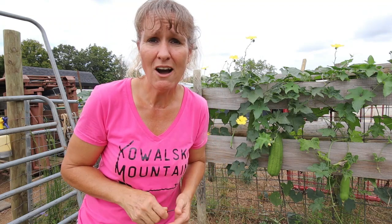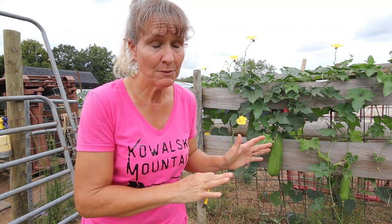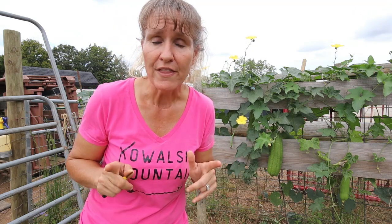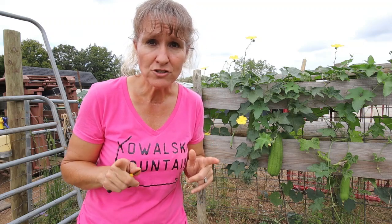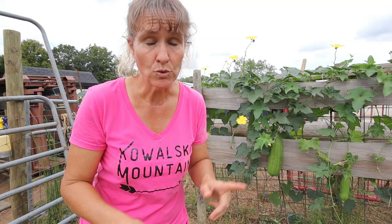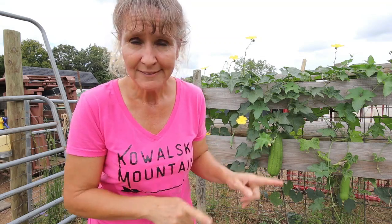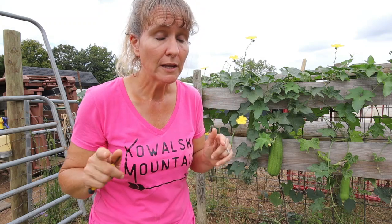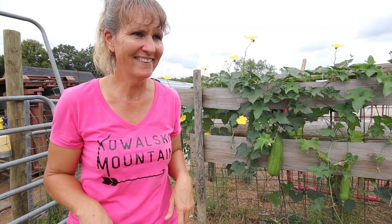Now, Philip is working hard to get the deck and the canopy project underway because winter is coming soon and I need that wood-burning stove because I do not want to be cold like I was cold last winter. So you can hear him working right now because I've told him that hunting season's canceled if I am not warm. So he's working on that now.